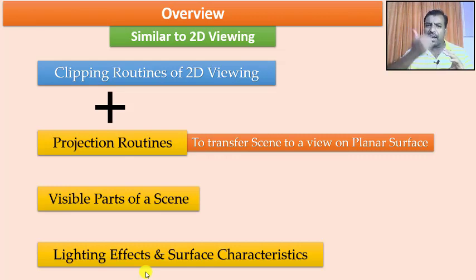Should I display it and use it for later processing, which is going to cost efficiency and time? If I eliminate this, surely I'm going to have good efficiency, but I'm going to lose the information. I'm going to lose the content of my scene, the content of my object. So what should I do at this point? That is where we talk about the visible part and what you do with the invisible part of a scene. Clear?